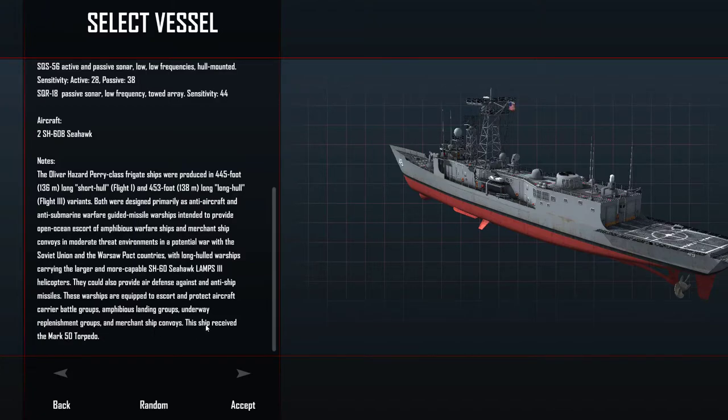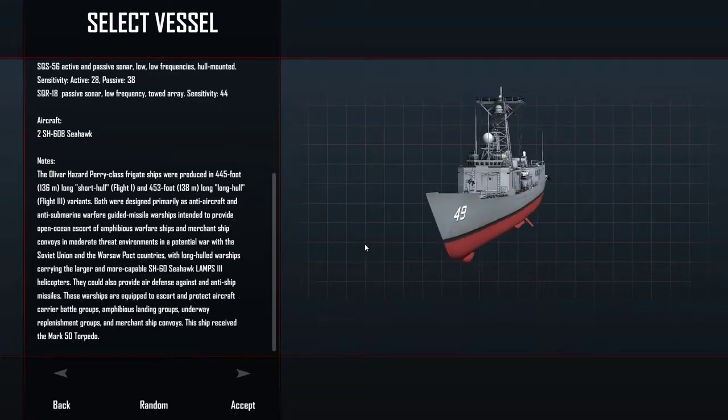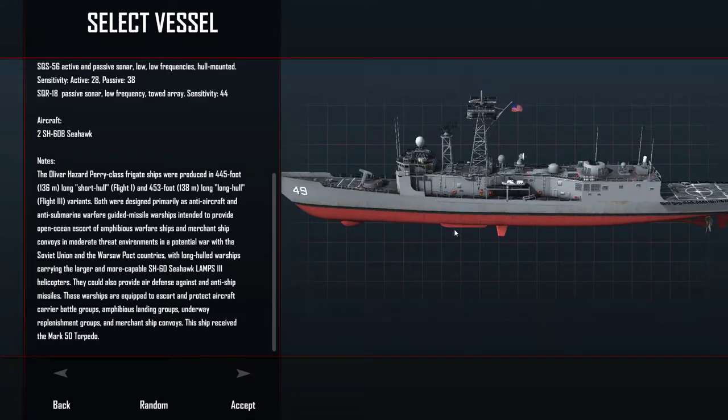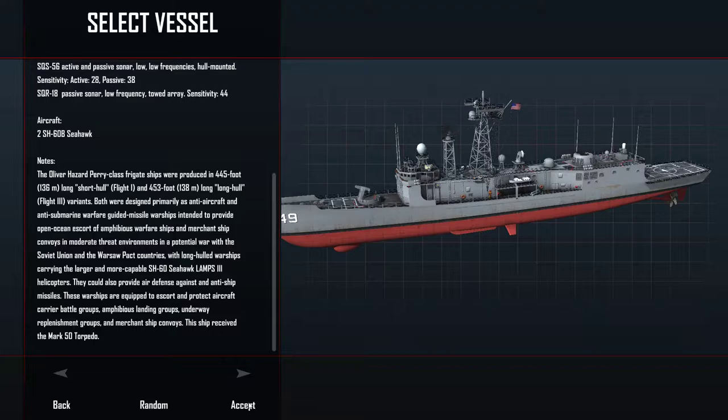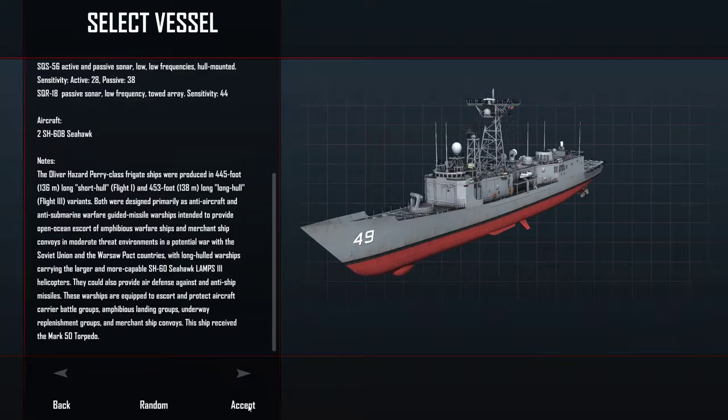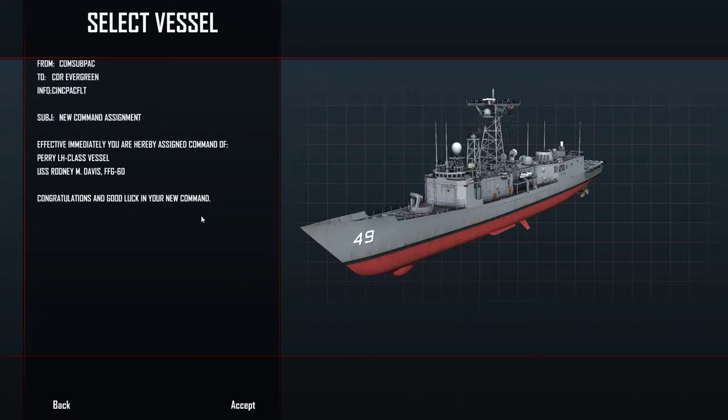This ship received the Mark 50 torpedoes, which is the lightweight anti-ship torpedo, which means it can be dropped from an aircraft. Standard heavyweights were bigger and had much longer range. Let's do it. All right, let's see here.